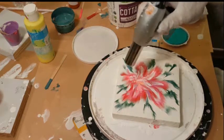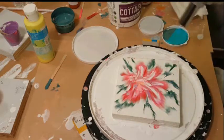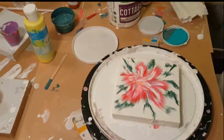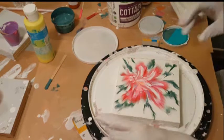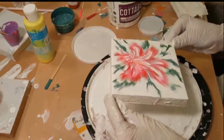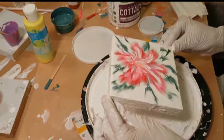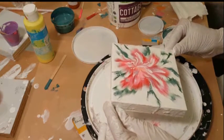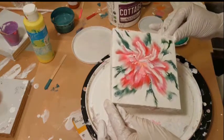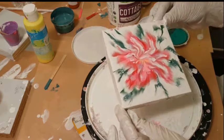Well, we are seeing some really pretty cells show up here. I think I just need to stretch it a little bit. Oh, come on. A little bit this way. It's funny how my center always moves kind of off center, right? Oh, that is turning out pretty. Oh my goodness.